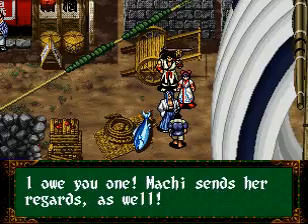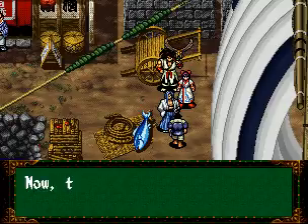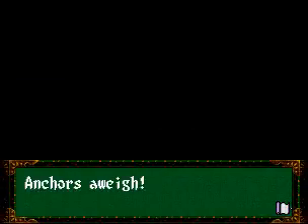Let's see, is there anything I can close out real quick? I owe you one. Machi sends her regards as well. I'm sure she does. Now then, you want to come aboard? Yeah, okay. I want to go to Kamui Harbor.